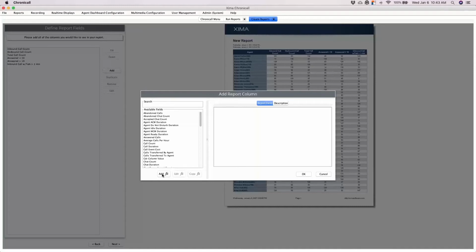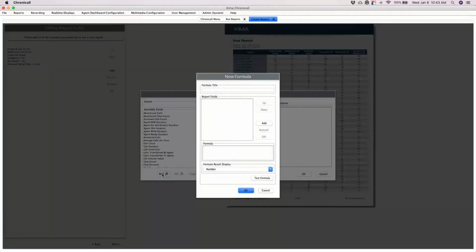it. Down here, I have a button that says Add Formula or Add FX. If I click on that, that opens up a new window where I can now come in here and build my own. So we're going to go ahead and call this, let's call this Blake's Service Level Agreement, my SLA. So typically a service level agreement is your agents have to answer those calls within a specific amount of time, which is kind of what we've already talked about. Okay, so here's my SLA.